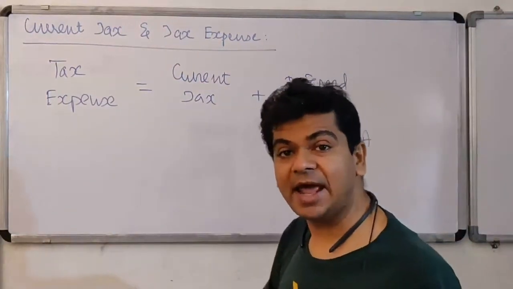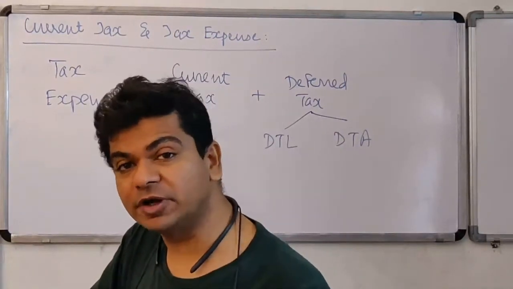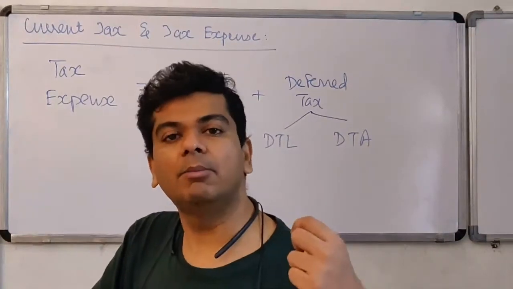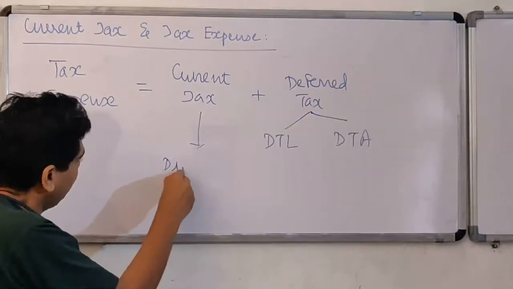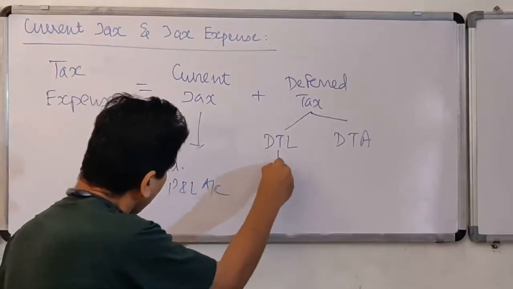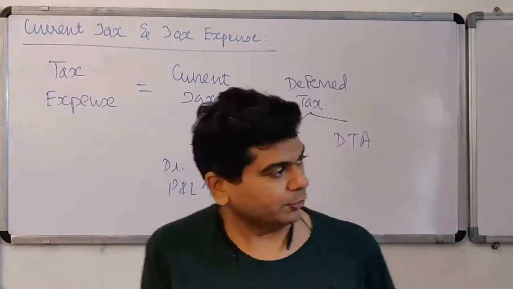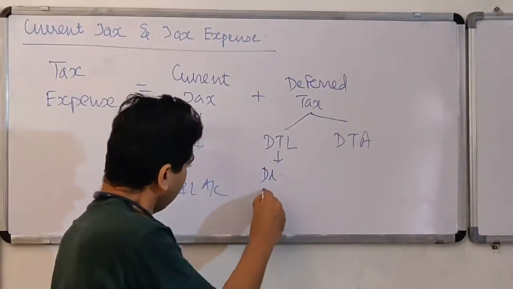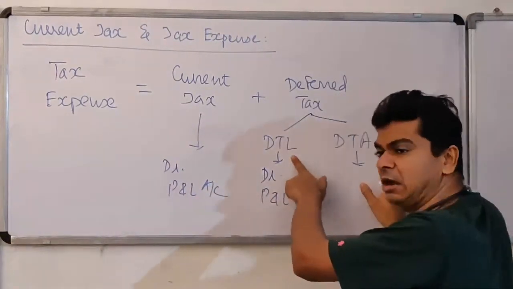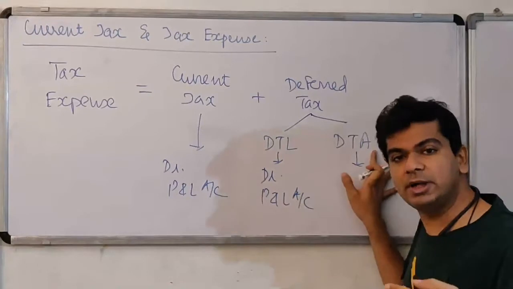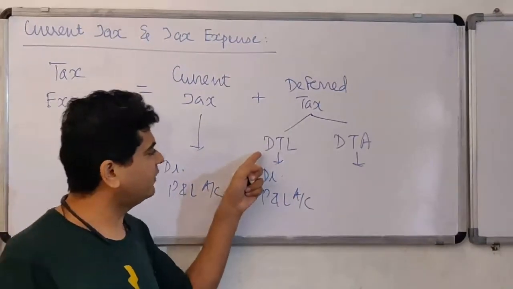Current tax, as we know, is the tax that is payable in the current year. I have to recognize a provision. Remember, it will be debited to the profit and loss account. Your accounting entry will be profit and loss account debit to current tax. So current tax is something that will be debited to the profit and loss account. Deferred tax liability is also something that will be debited to the profit and loss account. So DTL is debited to the profit and loss account. The accounting entry for DTL is profit and loss account debit to DTL. So this is P&L debit to current tax, and this is P&L debit to deferred tax liability.